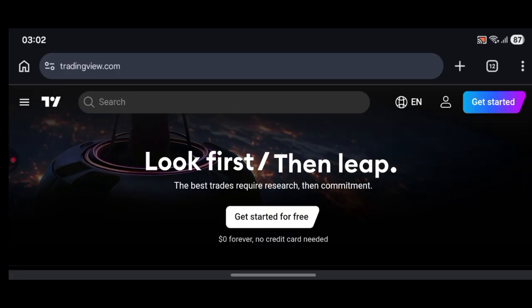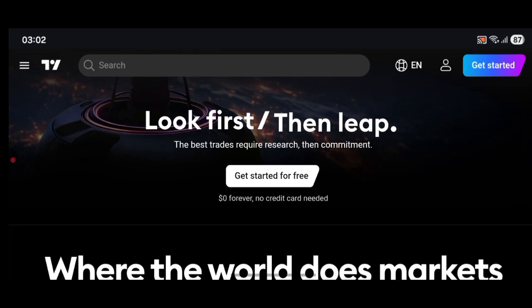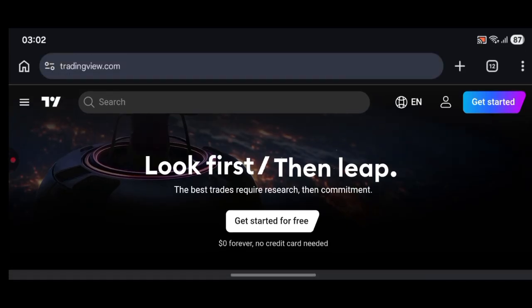There are some things available on the pro versions that you can't find on the free version, but that doesn't mean you can't use the free version to analyze the chart. You have everything available, but some things are restricted or you won't be allowed to use them. That's just the difference between the paid version and the free version.